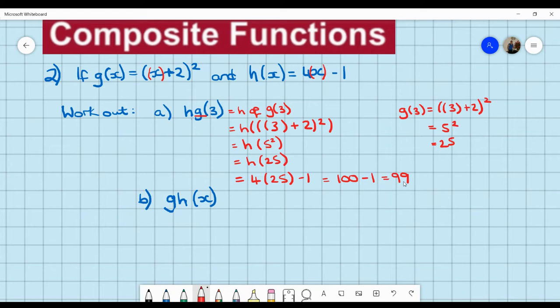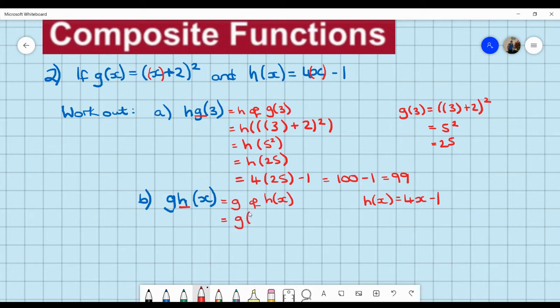And then if we want to be particularly nasty, then we can do it with algebra. So remember, it will only ever be with an x on this one. And I'll show you how to do this question. So again, it's g of h of x. So we're going to start with the h. So it's g of h of x. And we know from the question, because they will always give you this bit, h of x is 4x minus 1. So we're going to put that in here.